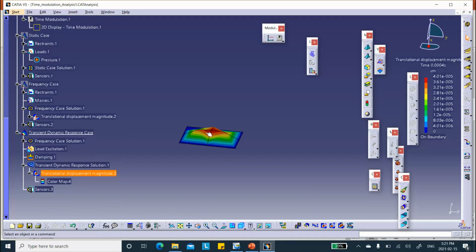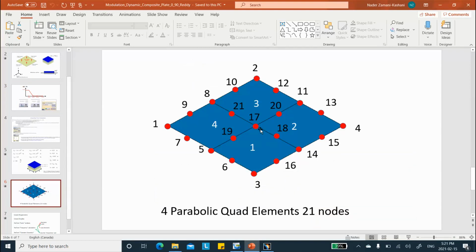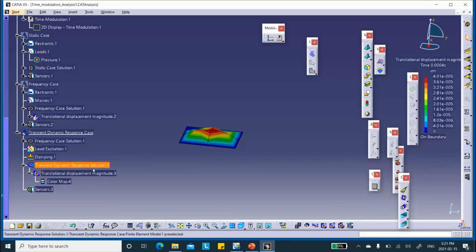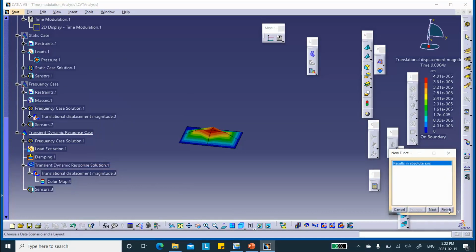Now I want to find the displacement of that node 17. Node 17 was this node in the middle, okay, as a function of time. So the first thing I'm going to do, I'm going to put the cursor on this line. And remember, we started doing things like this in video 26 prior to that. And then you say, okay, generate 2D display and say finish.